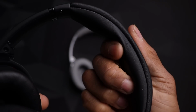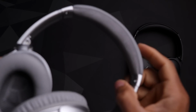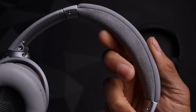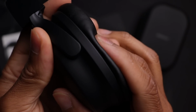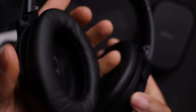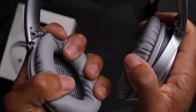You'll also notice that the finish on the top of the headband is different. On the 45, they just have the synthetic leather, whereas on the 35, you had that kind of nubuck texture. So for those of you that are bald, this may be a noticeable change. With the ear cushions, you can see they did away with the pleated design. On the 45, the ear cushions are just smooth all the way around. Now to me, this doesn't really make much of a difference since the pleated part on the QC35 doesn't really come in contact with your ears, but it is just another small difference that you'll notice.